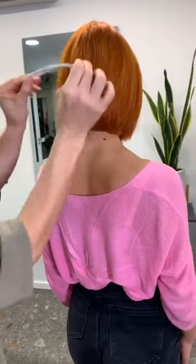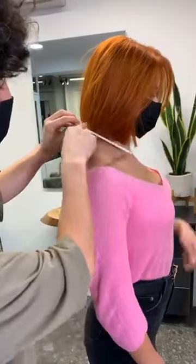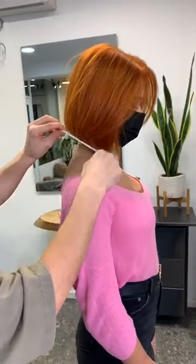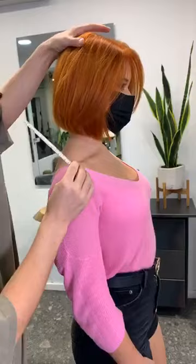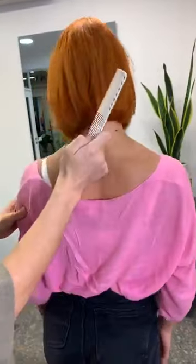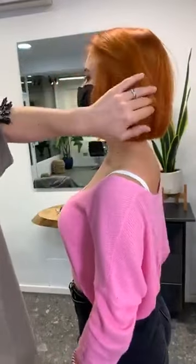Once we had finished the back up to the ears, what we did was we started to incorporate the front, which created this amazing triangle line feeling. So it went from shoulder in the back towards the front. So once we had the back, we incorporated the front. What we did after that was we worked our sections from the front and we came all the way around to the other side until we had finished our line technique.